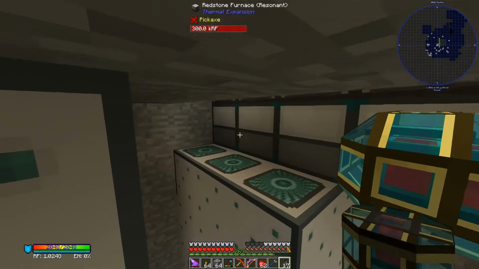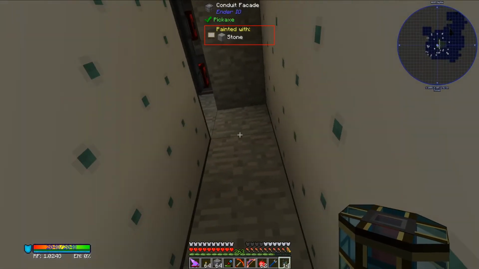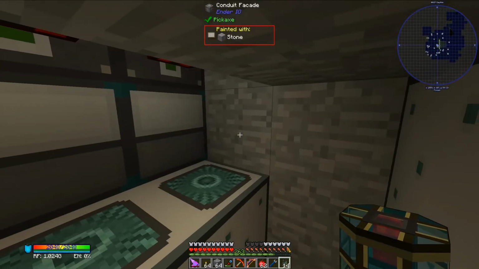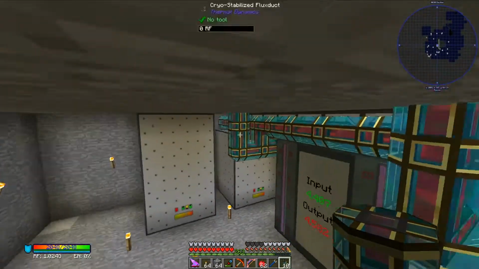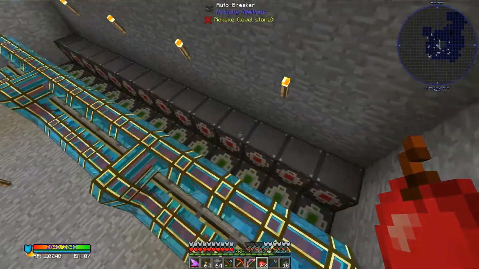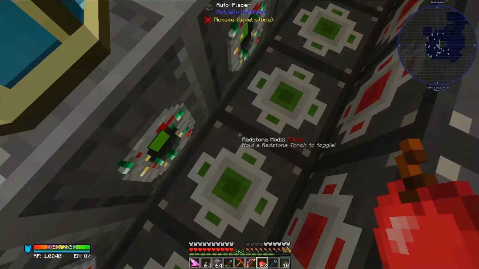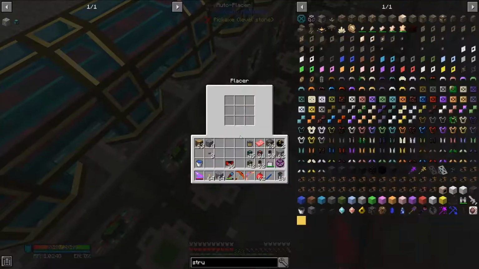And then let's just run this across. There we go. And let me see here. There's not a capacitor here, so I don't need to worry about that. Okay, so all those furnaces should have power now. So if we go up and we take a look at the block placers, they all should have at least a little bit of stone in them. So that looks fantastic.